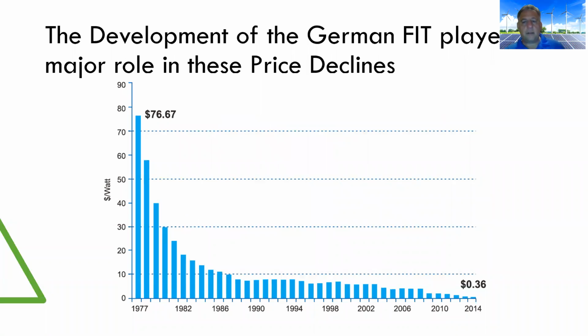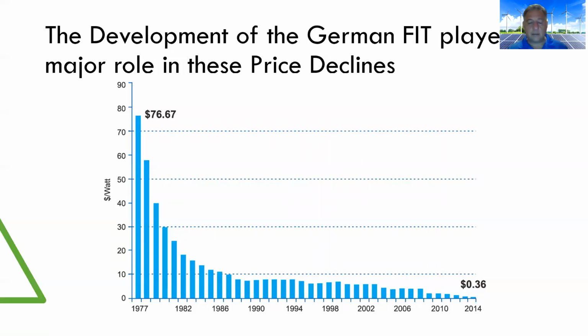You can see what's happened, and this only goes to 2014, and prices have continued to come down. This is the price of a solar watt, which includes the built-in cost of the inverter, solar panels, and the wiring. Today, in many places, solar is the cheapest option available to produce electricity. In a lot of the United States today, new solar is cheaper than an existing coal plant. So building a solar plant is cheaper than buying coal from coal mines.